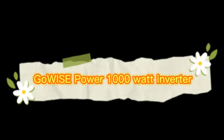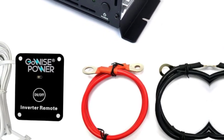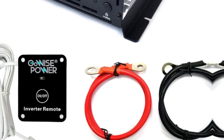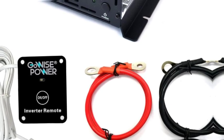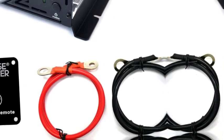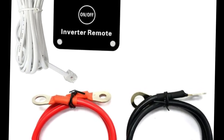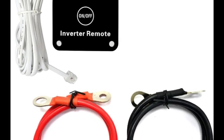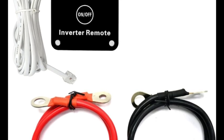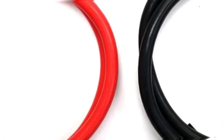Number 4 on the list is the GoWise Power 1000W inverter. GoWise Power Inverter is an advanced tool of power conversion that supplies AC power converted from a DC power source. It can be used in cars, vessels, during camping, and in power failure emergencies. Pure sine inverters provide a stable power source with 1000W continuous power and 2000W surge power with low harmonic distortion, excellent for use during power failures with computers and sensitive equipment.